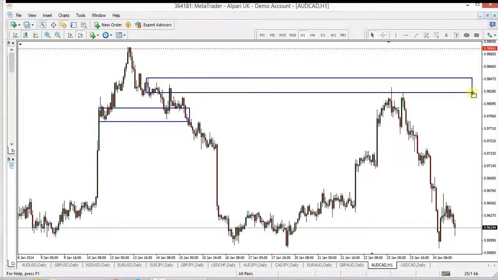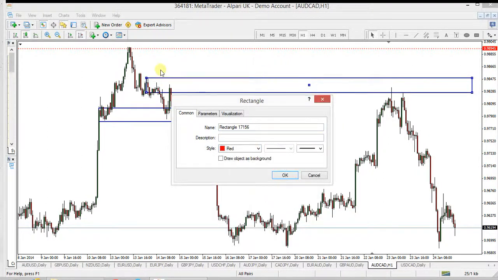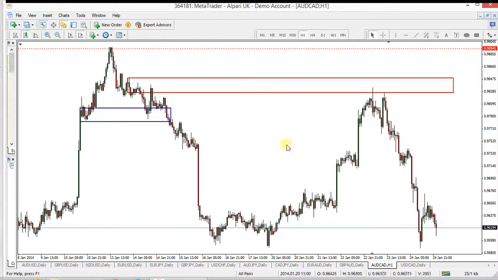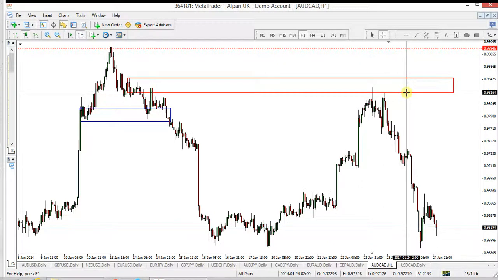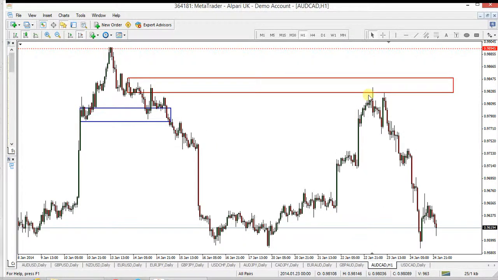So it doesn't look like the best supply level. Not all supply levels look very nice. Not all demand levels look very nice. But I believe the supply level, the source of the supply, to be in here. So I marked up this level with the rectangle tool, and I set a price alert for this level as well. So this was around 98.26, and then just waited for price to get back to the level.